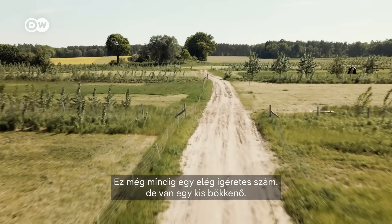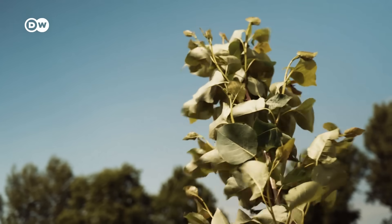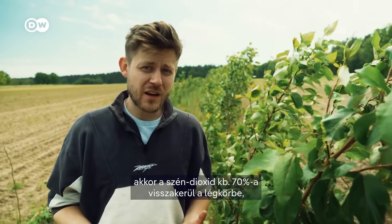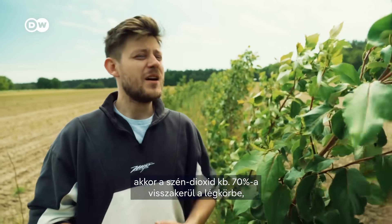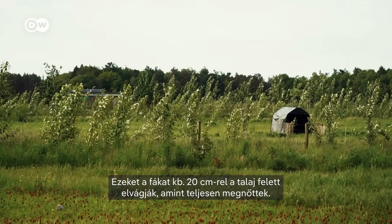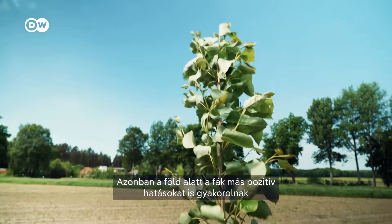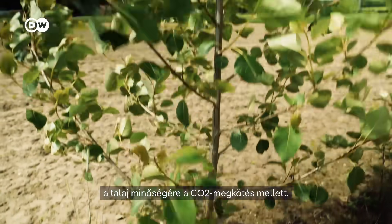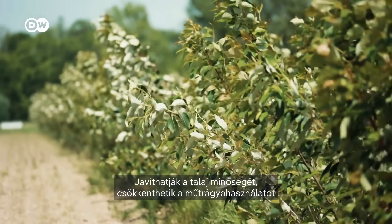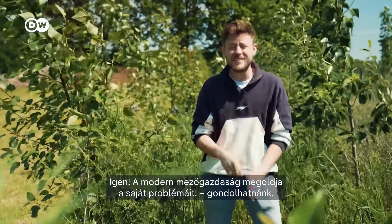There is one caveat, though. If the trees that are grown are used as firewood, like these will be in the future, about 70% of carbon dioxide is re-released into the atmosphere, which goes against the idea of carbon sequestration. These trees will be chopped down to about 20 centimeters above ground once fully grown. Nevertheless, underground, the trees have other positive effects besides CO2 storage above ground — they can add to the soil's quality and potentially reduce fertilizer usage and emissions.